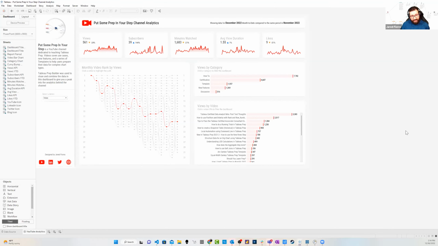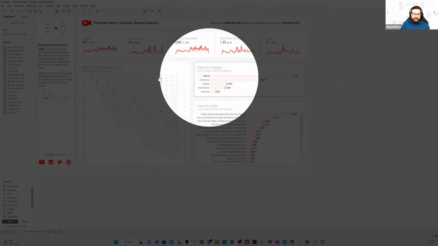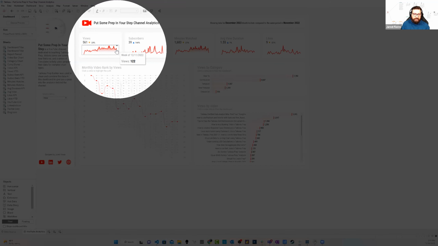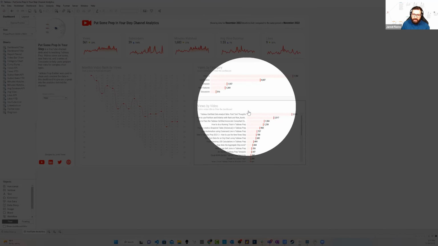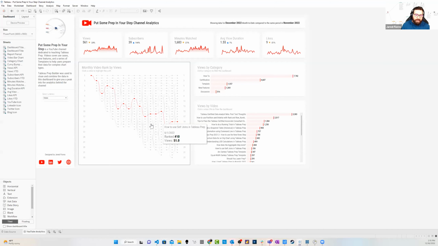So like I said, that main simpler piece of the flow is what gives me all of these metrics up here. So we've got stats over time, what the changes are versus the previous period. We've got the bar charts by each category and then each video. But then that prep template is what creates this curvy bump chart.